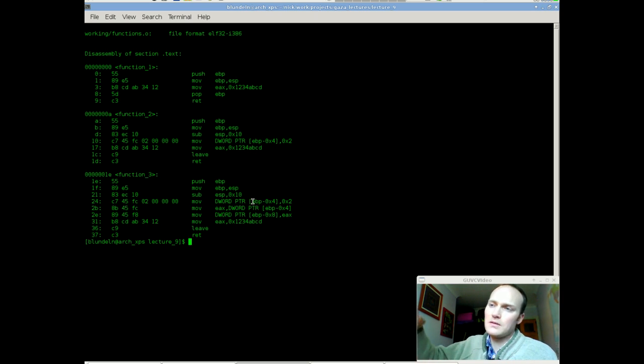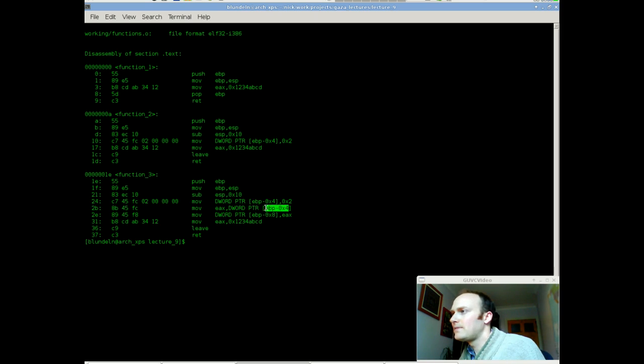Either reference it from the top, so it's minus something from the top of the stack, or it's plus some index from the bottom of the stack. So what's it doing? It's storing that into the location where the x variable is, and then it's doing this thing here where it's taking the contents of that address on the stack, which is where it stored the 2. Remember, the brackets mean the address held at this place.